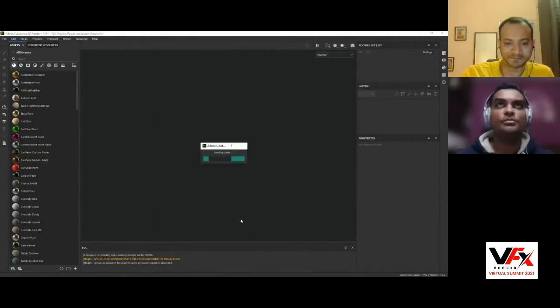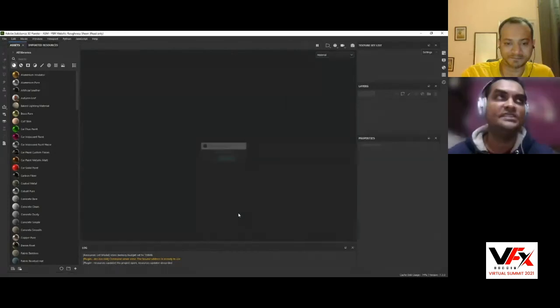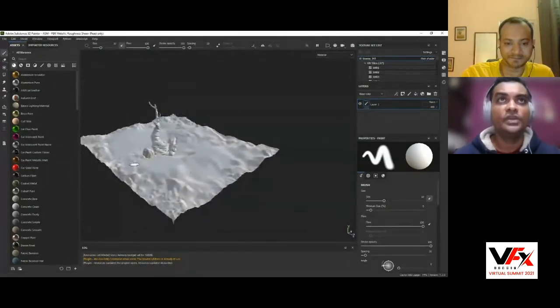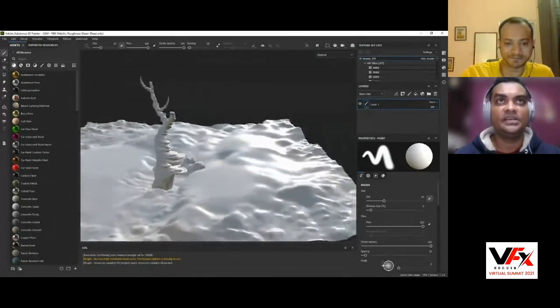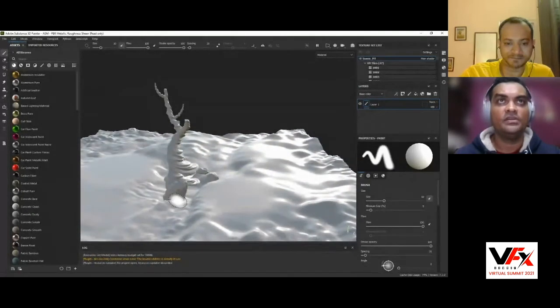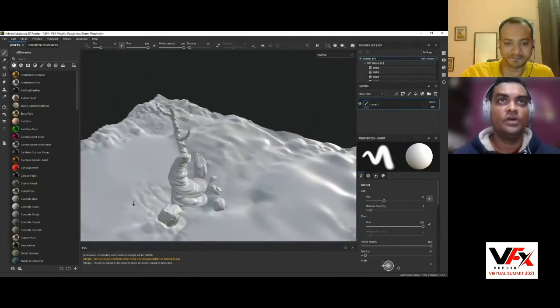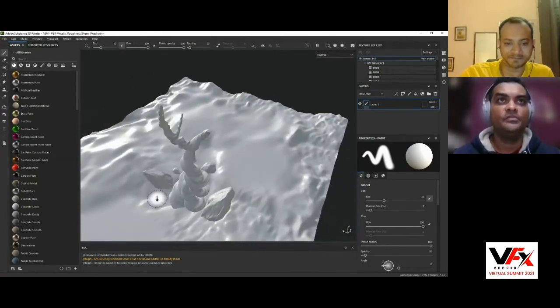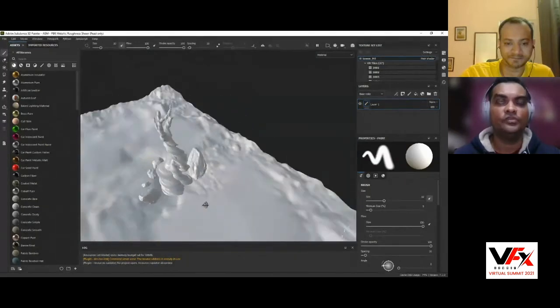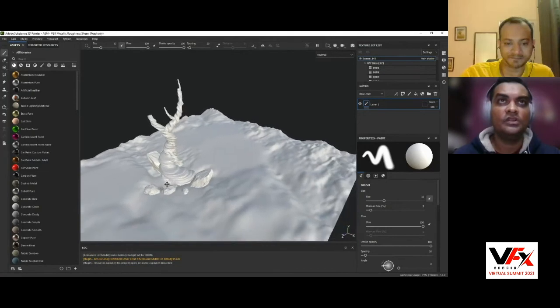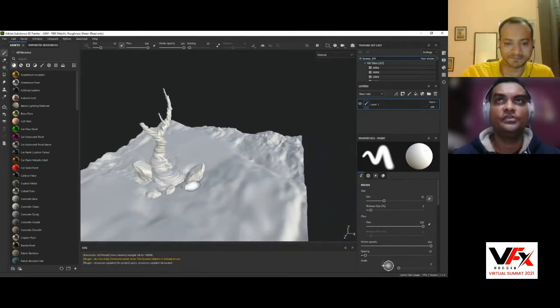As soon as I click OK, you can see Substance is loading the asset, and it loads right inside my viewport. You can see that I have an asset here. It is of course quite good quality, it has millions of polygons, and it's of production quality. I have just minimized the scene here so that it goes smooth in the live demo. Basically, you can see some rocks, a tree, and also a ground. So let us try to texture this using UDIMs.